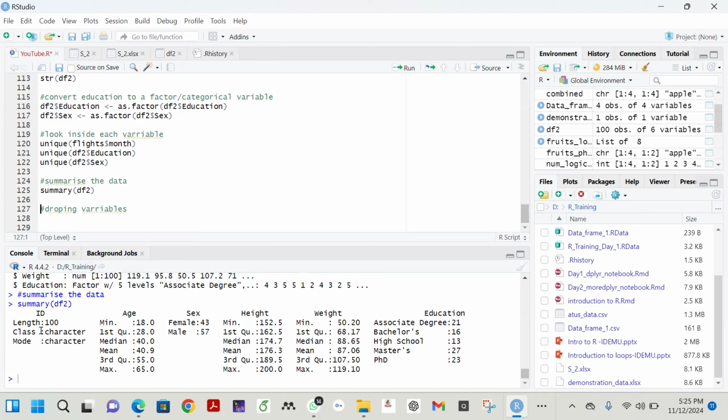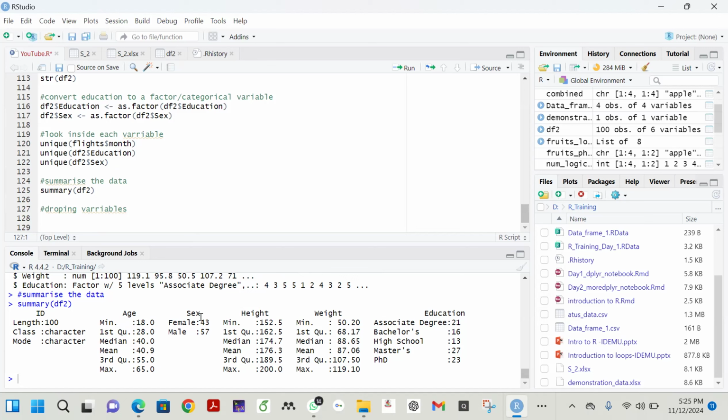Unfortunately, some of them I can't interpret. What about age? I think the minimum here is 18. Then the first quarter is 28. The median is 40. The mean is 40.9. Third quarter is 55.0, and then the maximum is 65.